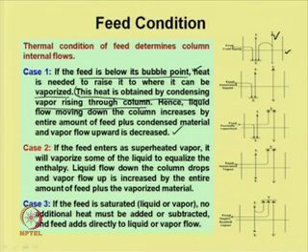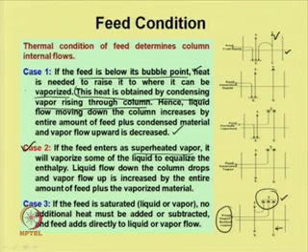Now, consider a case where feed enters as superheated vapor. Here all the feed will go up, along with some portion of the liquid coming from the top of the tower, which will be evaporated. So, the vapor flow above the feed tray will increase, whereas the liquid flow below the feed tray will decrease. So, this part will decrease and this part will increase. This is case 2.